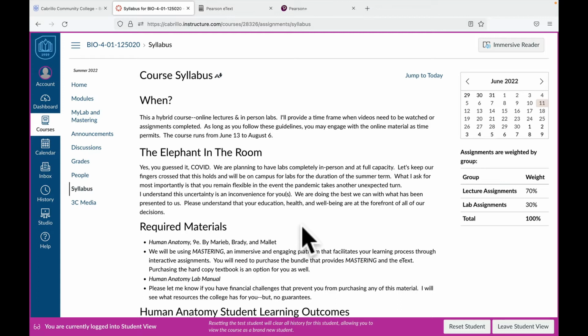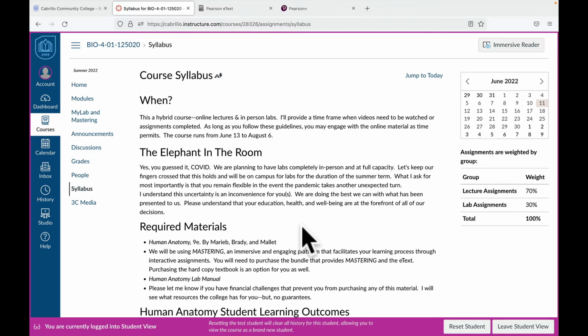We don't really know what's going on with the pandemic at this stage, other than there is, I believe, a dramatic increase in COVID cases throughout the state, and I think in particular in Santa Cruz County. So please wear your masks. You are required to wear masks in the lab, so please come prepared for that. I will have extra masks in lab in the event that people forget theirs. But yeah, COVID's an issue. So hopefully it doesn't rear its head anymore during the summer and we don't miss any classes.